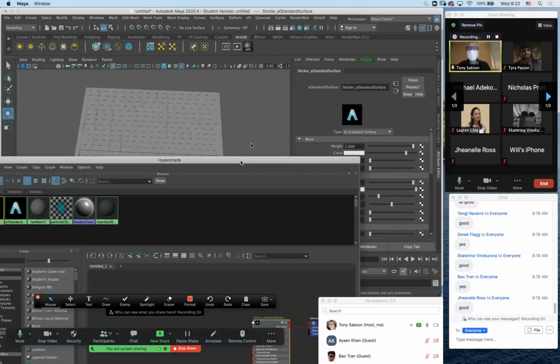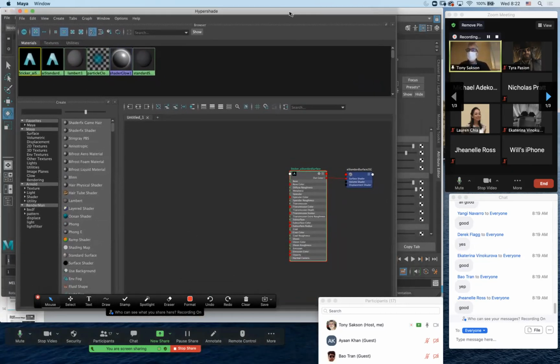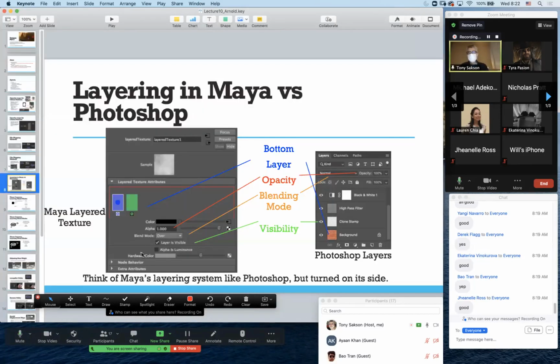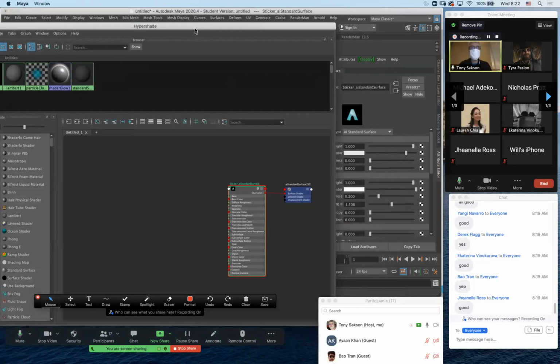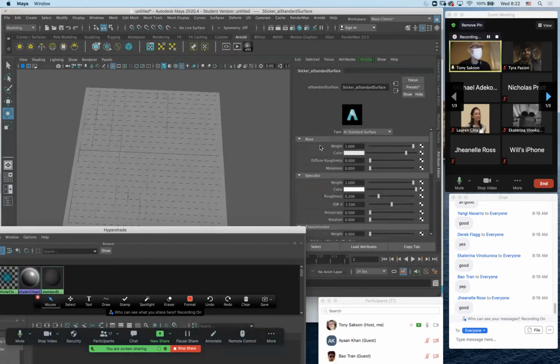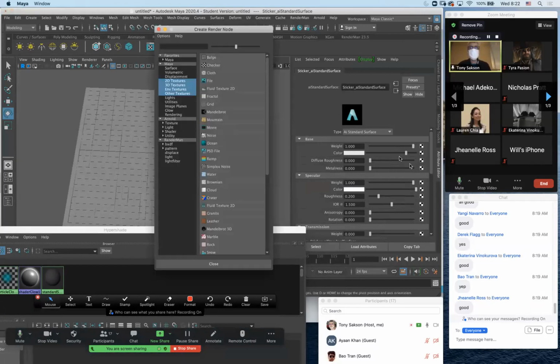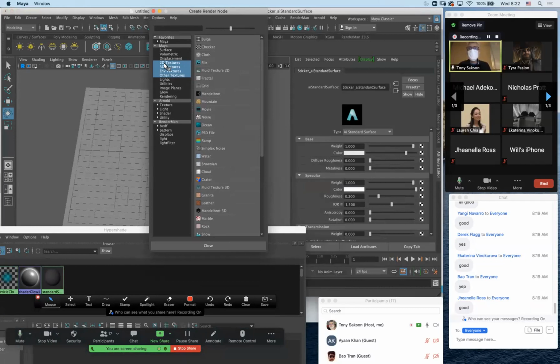So let's take a look at Maya's layered texture. This is what the node looks like, but in order to get to the layered texture, there's a couple ways you can do it. One is you go through the material, just like you would put a texture on or a file node. So I go base, color, click on the checker button. And instead of using 2D, Maya's layered texture is under Other.